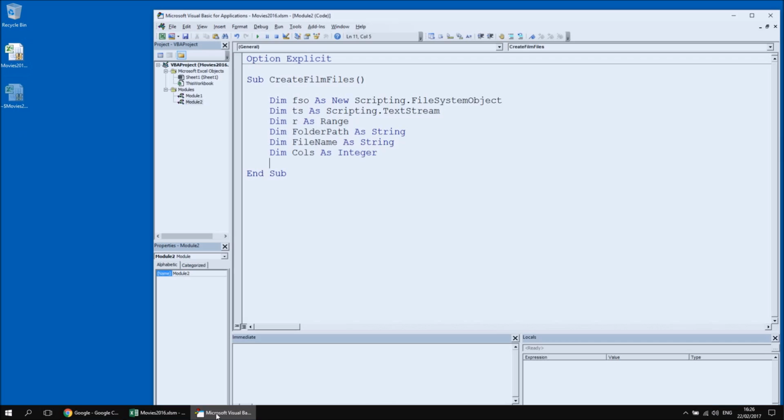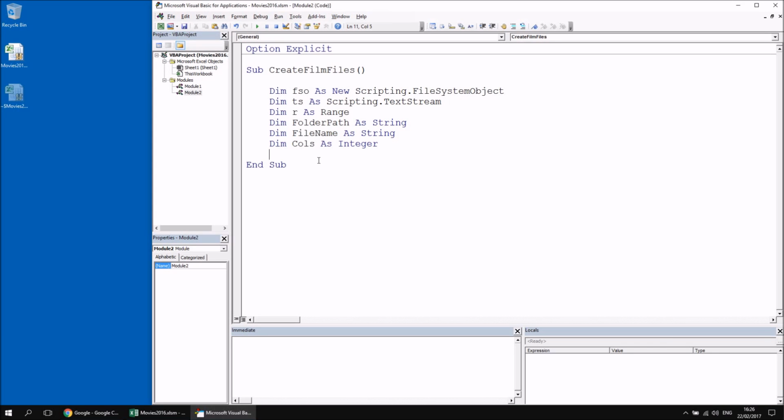So let's do that by heading back to the VB editor again, and I'm going to write a quick set of code that's going to say, first of all, folderPath equals the folder path to refer to my user's desktop. Bearing in mind that it might not be me running this code, I want to make sure that I can calculate the path to the desktop using the Environ function. So I can say Environ and then ask for the user profile, and then I can concatenate to the end of that using the ampersand a literal string that says desktop, and then also the folder name will actually be called films.